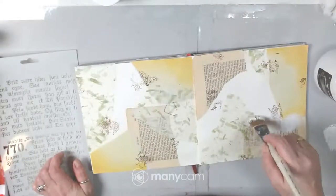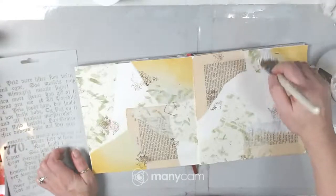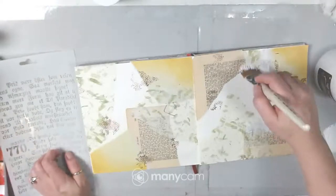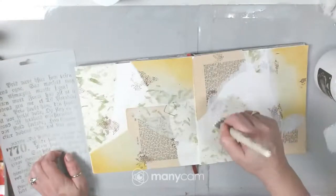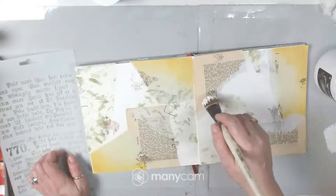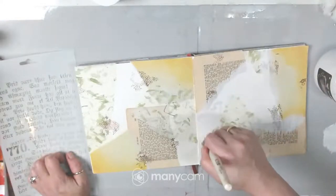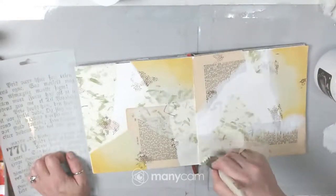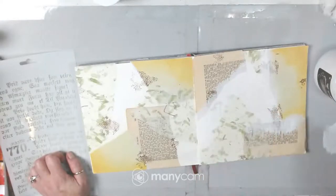I know that's going to blend away, but that's fine. Covering up some of the stamping, that's fine too. Whatever shows, shows. I don't care. And this paper, I don't even really have to go over it. It doesn't even show. I love that paper.